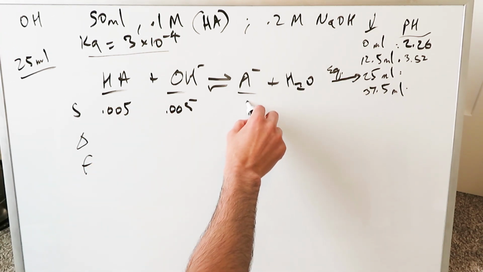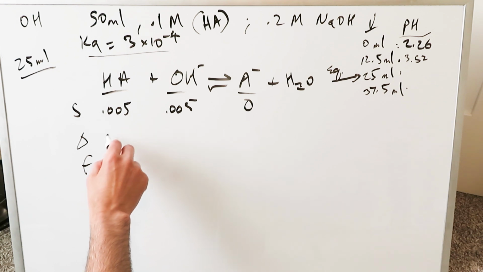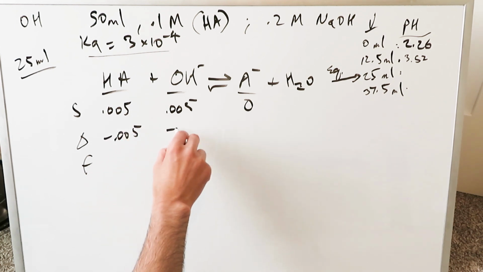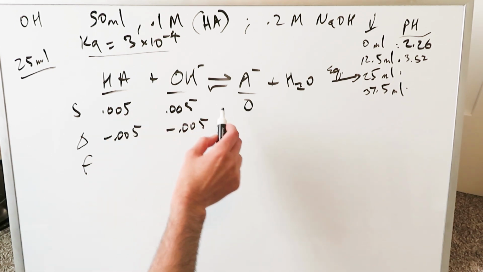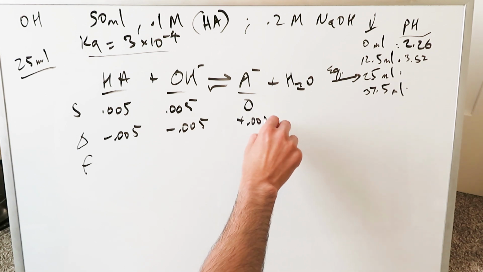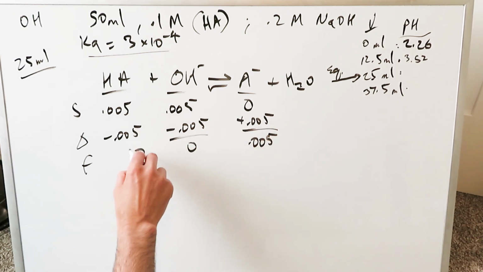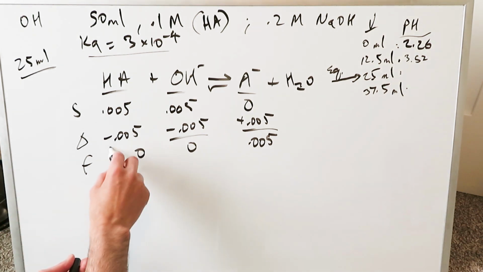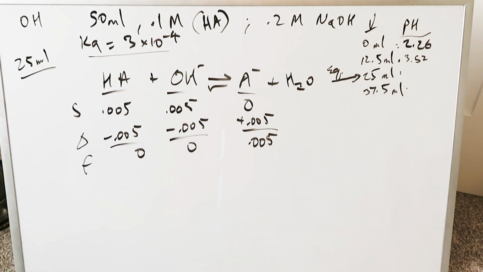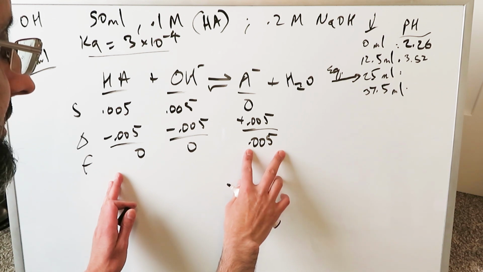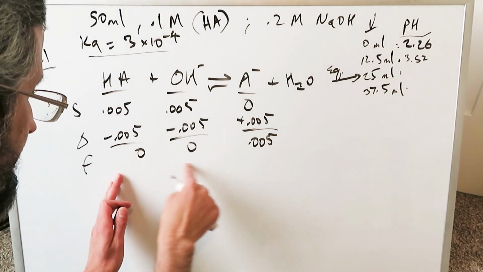Here you're starting out with 0. You're going to start neutralizing everything now, by means of the acid getting used up. And here you'll get 0.005. Look what will happen. You'll have 0.005. Here you'll have 0. Here you'll have 0. What can we do now? We're kind of caught in the middle of a mess here. All we have is conjugate base. All of this is fully used up.